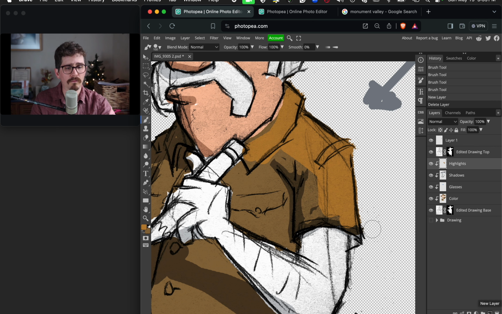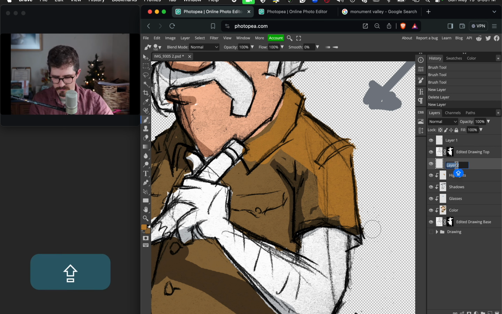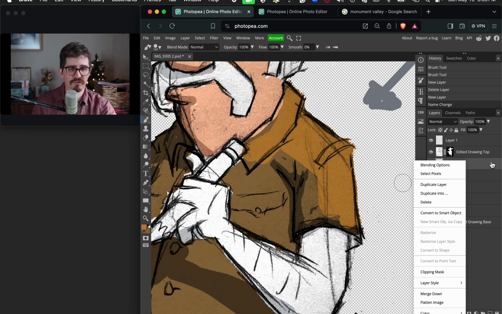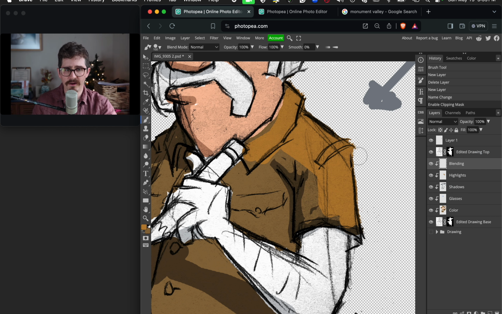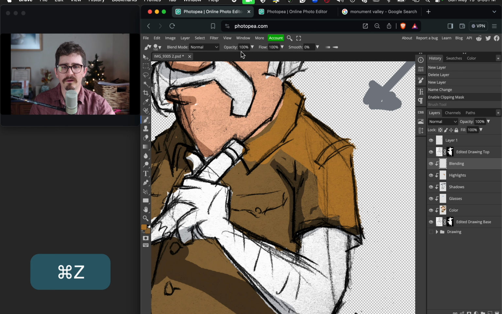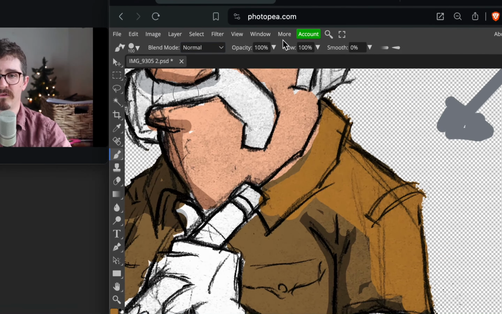And let's say you want to take this a step further and you want to do a little bit of blending. What I would suggest is we're going to create a new layer, call this blending, and we'll still have it constrained to our character. So we can come up, right click, go to clipping mask, and what I'll do is I'll sample that color, and instead of painting it fully opaque, I'm going to reduce the opacity of my paintbrush.